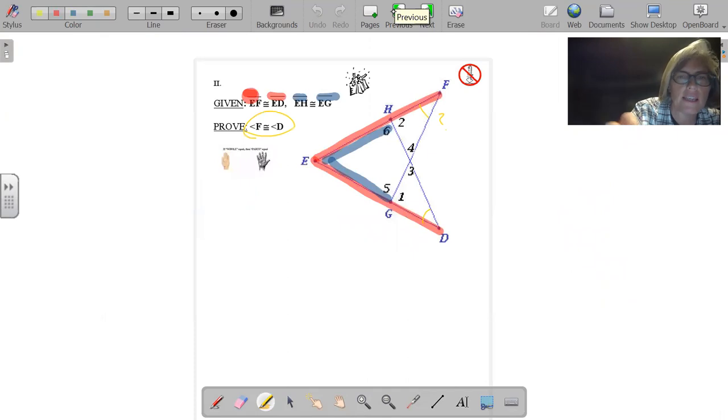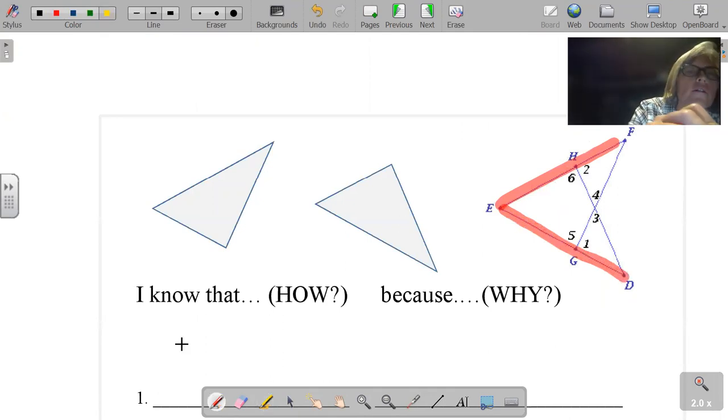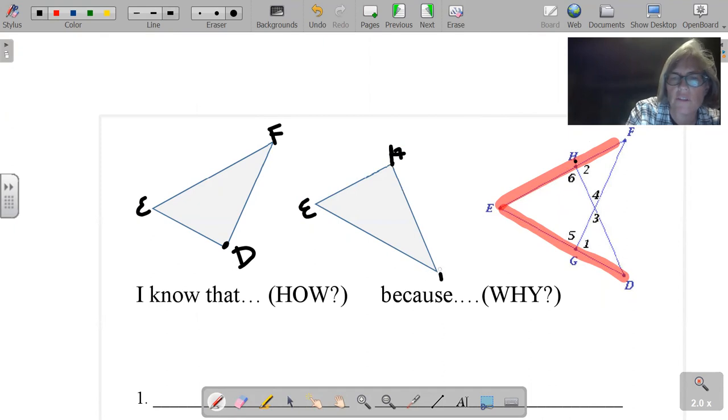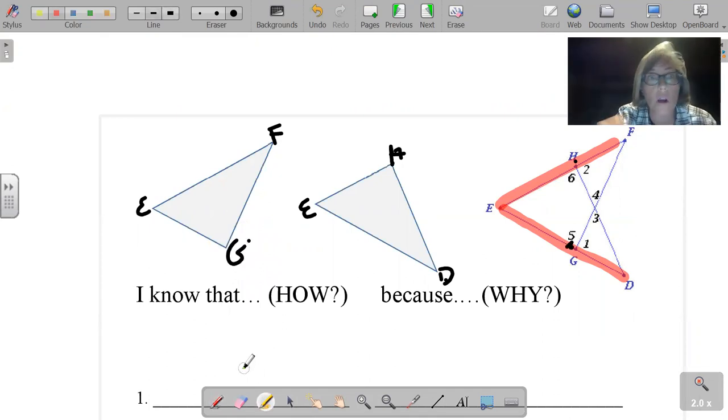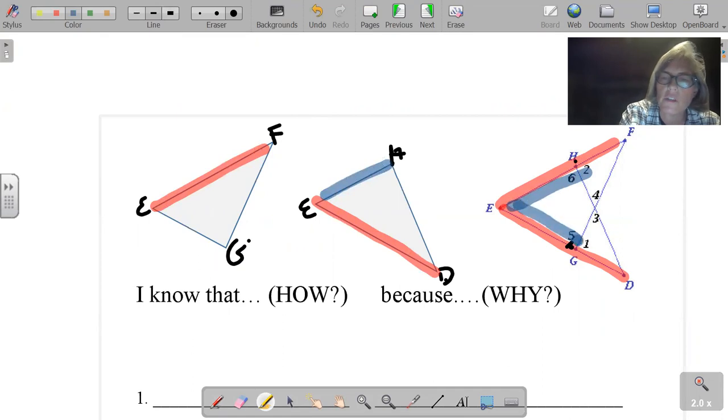You were told that EF and ED are congruent, so EF, ED. I'm going to pull them apart, and this is E, F, and right here is D. And going this way, this is going to be E. Let's pick up H, and then that'll give us D going this way. Whoops, this is not D, this is G, right there, G. All right, so we're gonna do our pull aparts. The reds are equal, which on the pull outs is gonna be these two segments. You are also told that EH is congruent to EG.